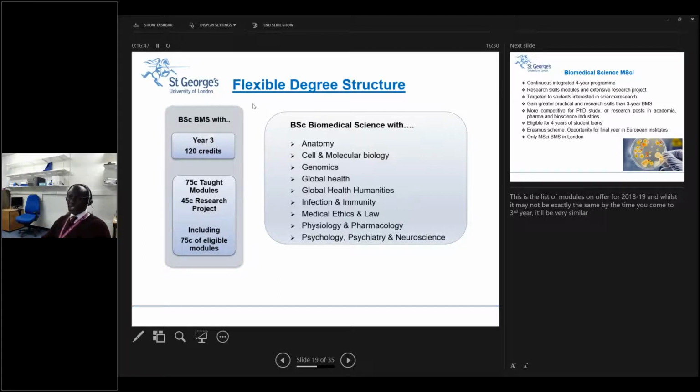Importantly, whichever pathway you choose, it means the taught modules should be 75 credits of that pathway to be able to graduate with that path. For BSc Biomedical Science with anatomy, it means the taught modules should have 75 credits of anatomy-related subjects.